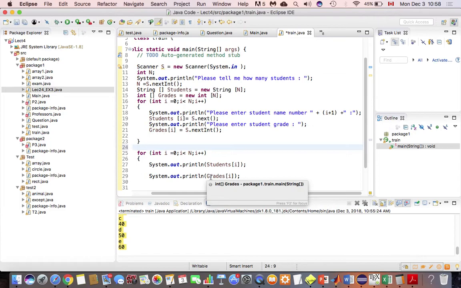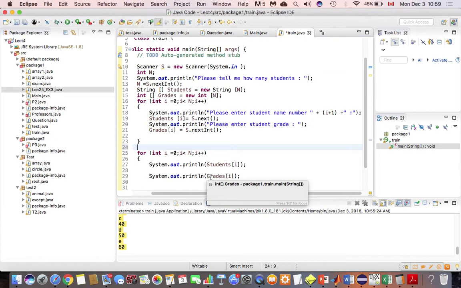If he says M, I do it this way. If he says Q, I'm out of the program. In order to do that, we use do while. While what? While order, this character, is not equal to Q. Semicolon here for the while. Don't forget that.